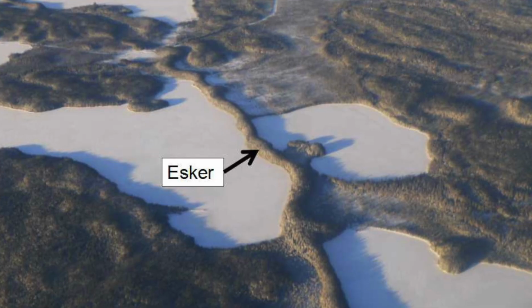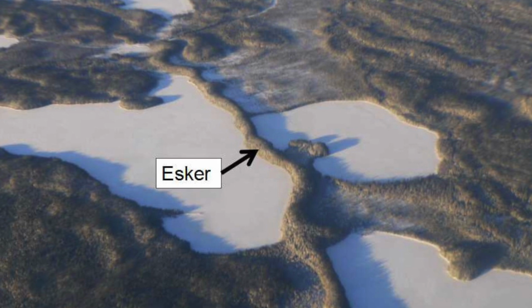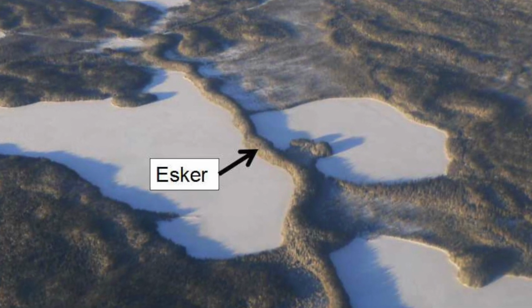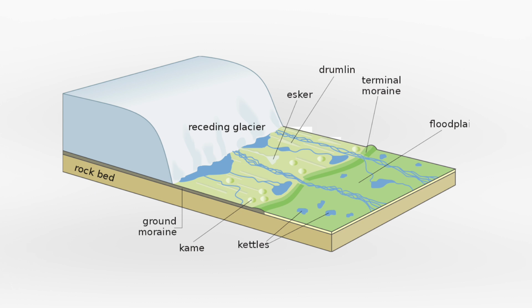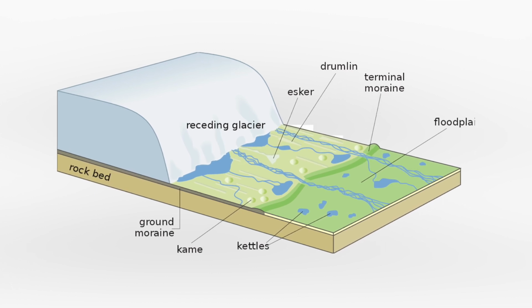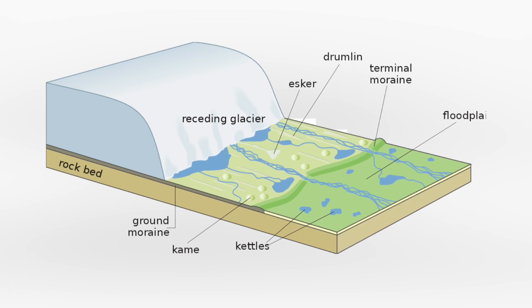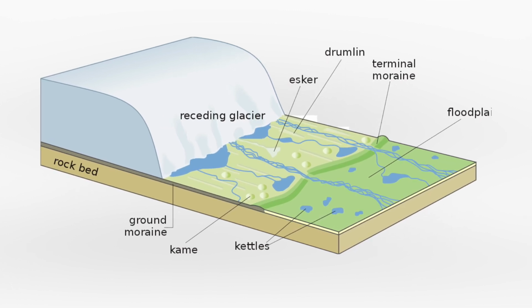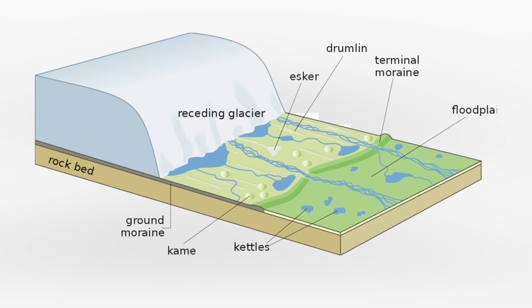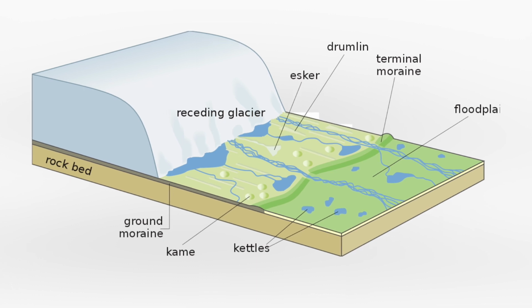Eskers. Eskers are long, narrow and sinuous ridges of sand and gravel and mostly situated in the zone of ground moraine. The sides of the eskers are very steep. They vary in height and width, ranging from a few meters, and extend for kilometers in length, parallel to the direction of the glacial movement. Eskers are more characteristic of continental glaciers.